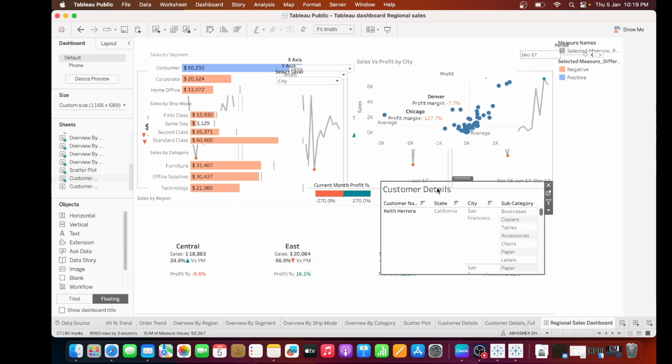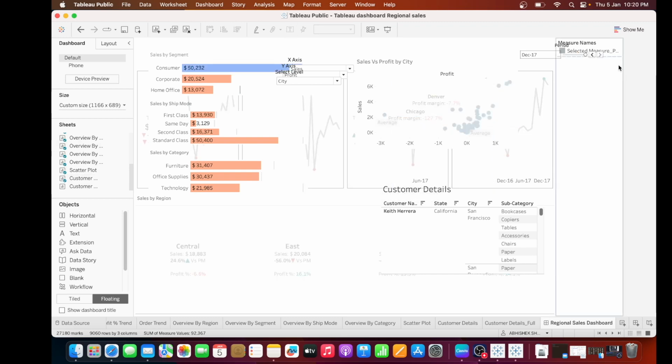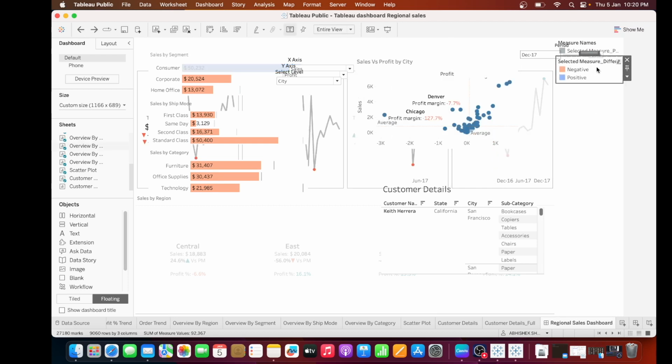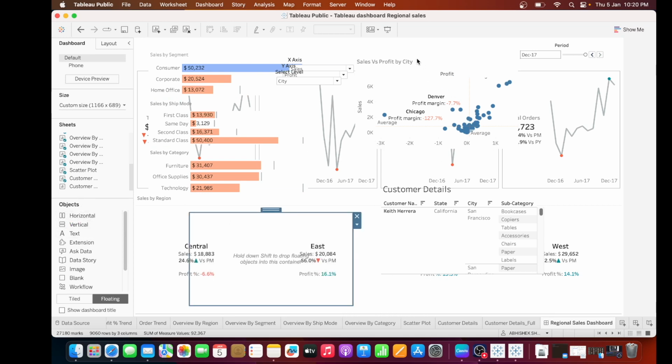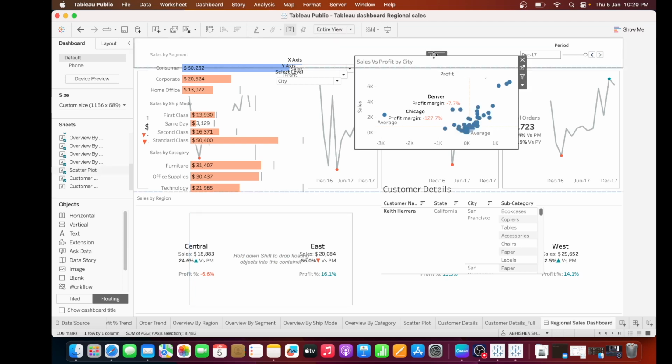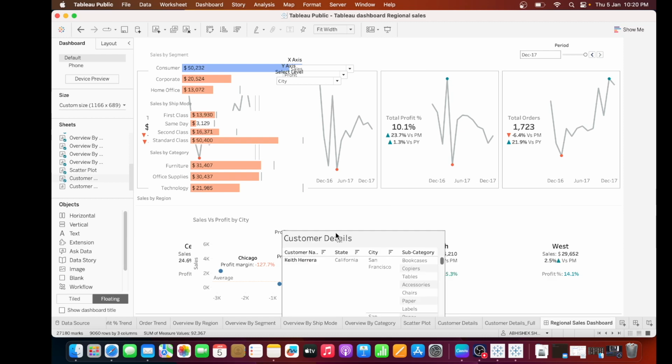This, now let's drag this vertical container again. Let's drop this into this, and this customer details also into.